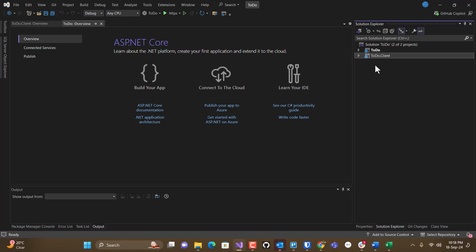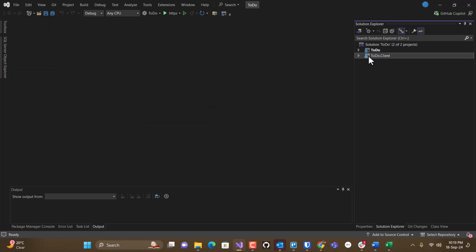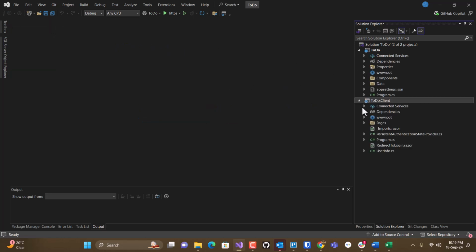So with Blazor, we essentially get two projects. One is a server-side project, which is the first one, and the other is the WebAssembly project, the front-end project, which is this .client project. I'm going to close these. And let's just run it first just to see what it looks like.